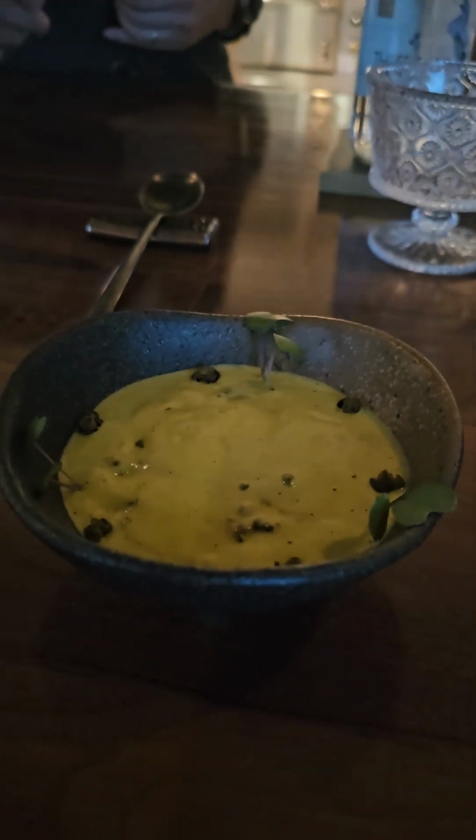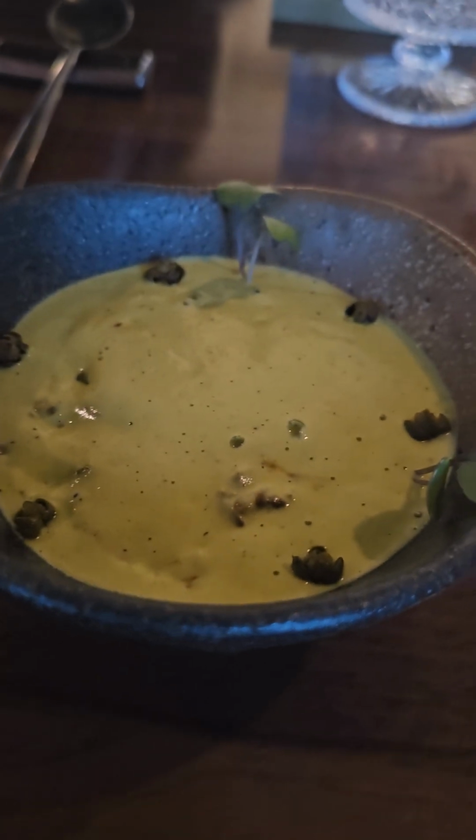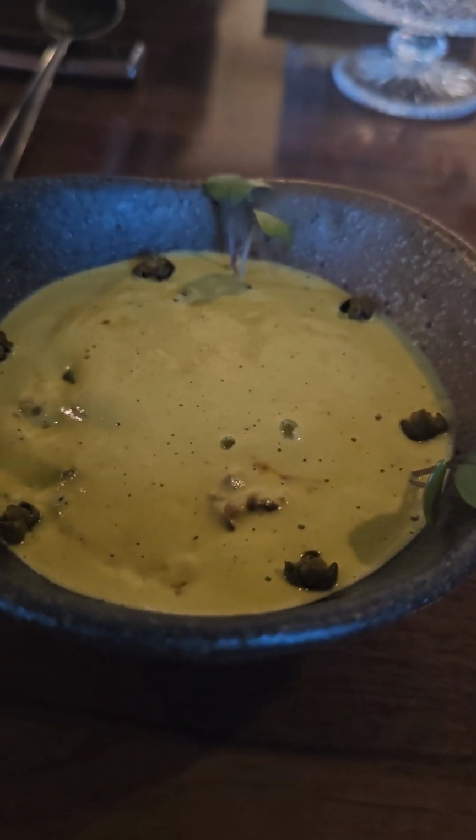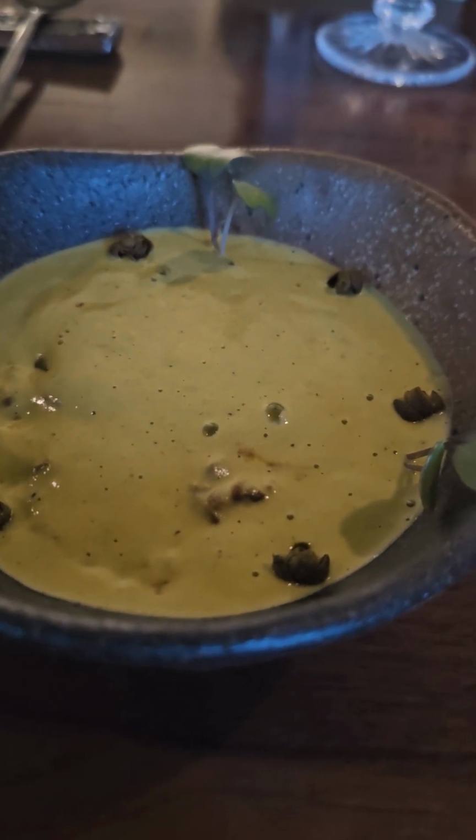All right, what is this? So I will explain, I will not explain. This is pea and buttermilk foam with crispy capers as well as micro red cabbage. Uh-huh. Submerged underneath is a surprise though. All right. So, let's do this. All right. Let's see how this smells. It's amazing. All right, let's see how this guy tastes.